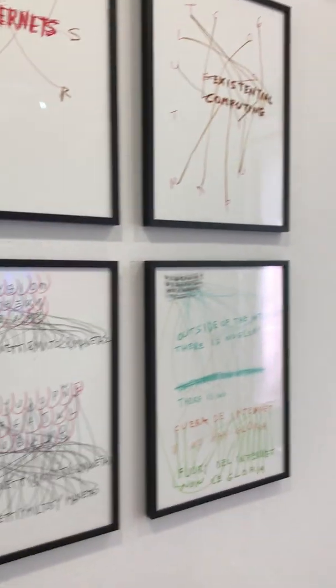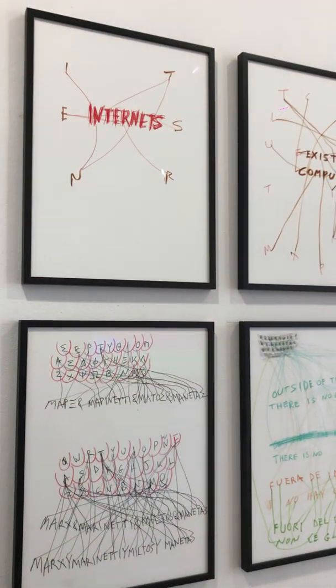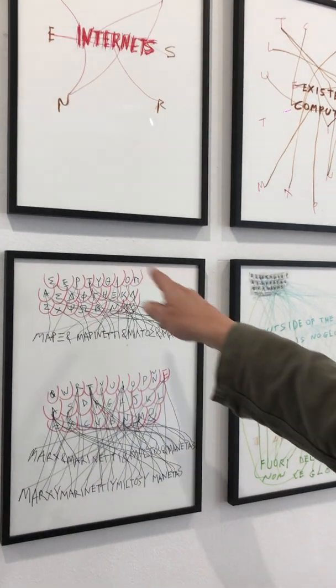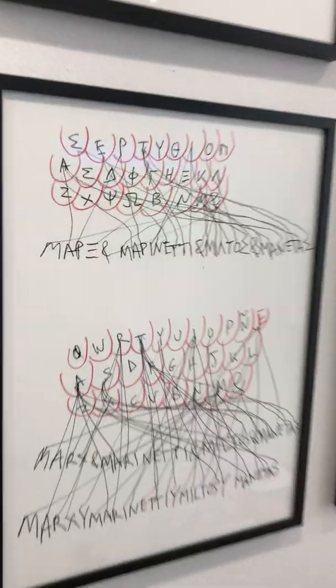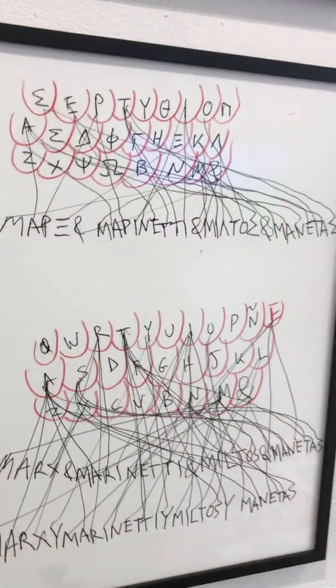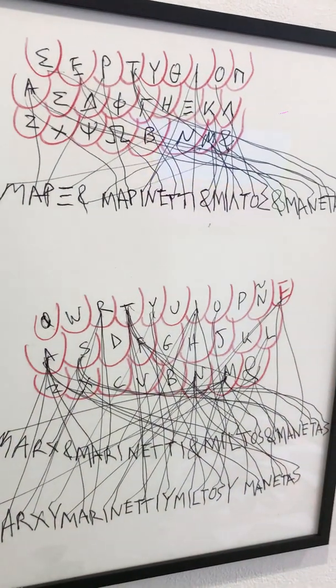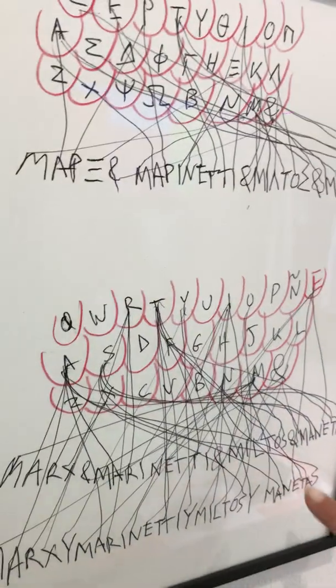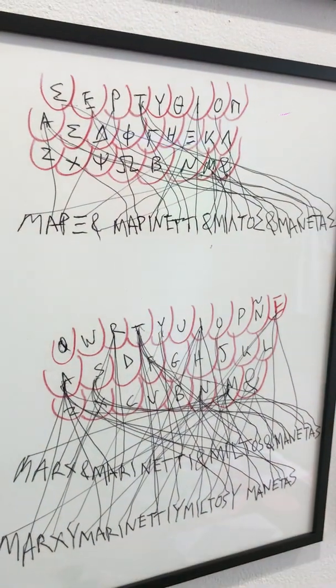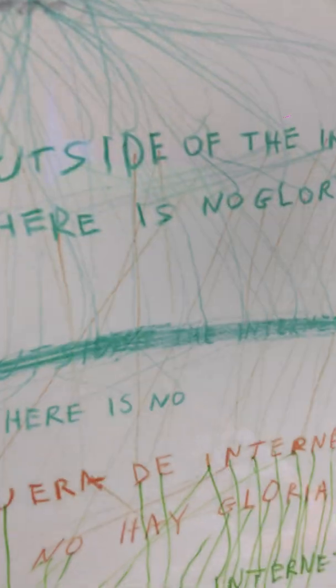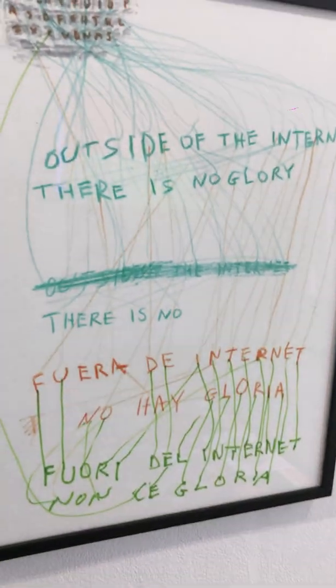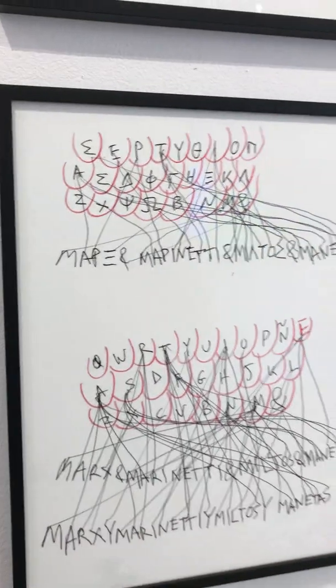He's a Greek theoretician. And here, as you see, you have the keyboard in Greek and the keyboard, which is the QWERTY. He forgot the E, so the E is at the end. And he's mixing like Marx, Marinetti, and Miltos Manetas, which is, of course, Karl Marx for socialism, and Marinetti, the founder of futurism, and Miltos Manetas, the founder of the first movement of the 21st century called NIM, which was launched at Gregorian Gallery in 2003.